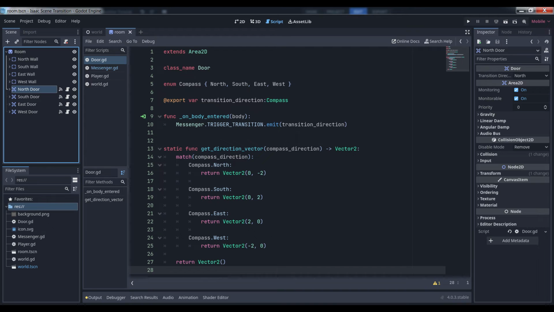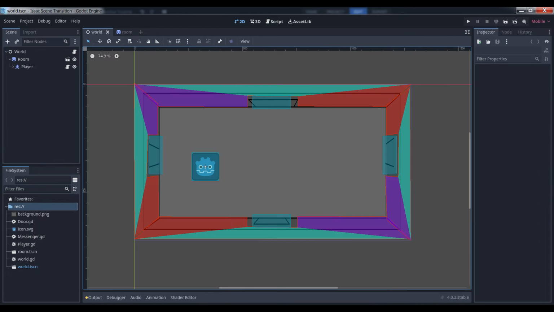Okay, the room object, its doors, and message bus are done. Now we can start hooking up our game objects and make the actual transition. Create a scene called game, or world, or whatever you want, and set it as the default scene. This is our game world. Drop a copy of the room scene into it and adjust its center point so that it's at the center of our display window. Doing it in this way keeps us from having to set up a camera. We'll just use the game's viewport.